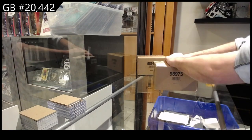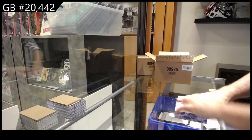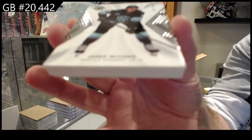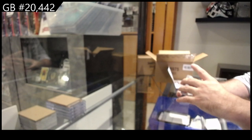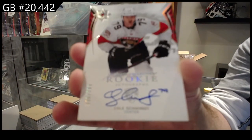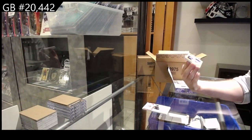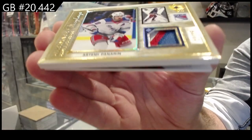We've got the ultimate eight-box case break. Here's another fun thing I've noticed in Ultimate - I don't know if it's a hobby version or whatever, but I'm seeing a lot of duplication of the same names, which is interesting for the higher-end cards. You'll see what I mean. Jared McCann for Seattle. Van Derk, if we can get that mega monster spot, the Bedard case chancer - I'm probably gonna post an Artifacts chancer for tomorrow at $2.99. Schwinn for the Panthers. Oh sick - number to 25, ultimate displays patch Panarin for the Rangers.